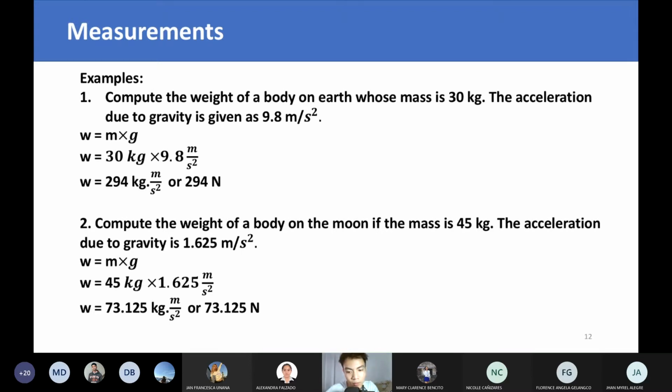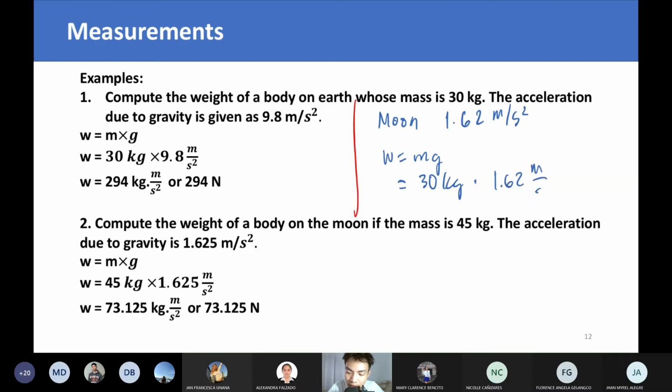Ako na rin, ito sa Moon. Suppose the same object is brought papunta sa Moon. Okay? Dinala ng mga scientists. So, lumipad yung object papunta sa buwan. Okay. So, kunin natin yung weight niya. Kapag yan ay nasa Moon, ang gravitational acceleration ay 1.62 meters per second squared. Okay? Tignan natin kung mabigat pa rin ba siya. So the formula is mg, di ba? So that's 30 kilograms times 1.62 meters per second squared. Multiply ko lang.